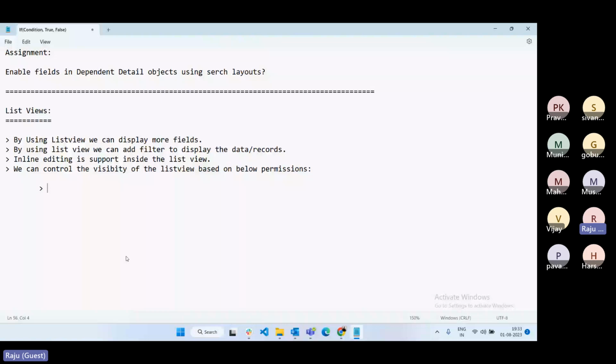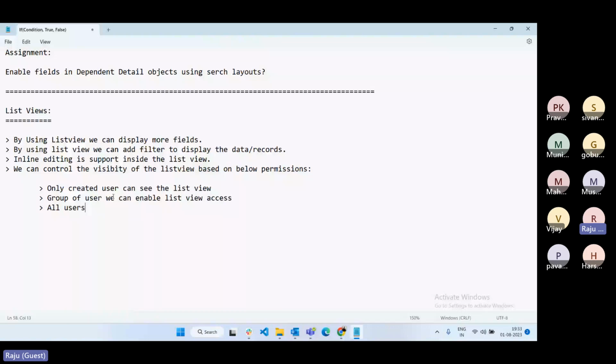This is one permission. Otherwise, for a group of users we can enable list view access. Otherwise, all users. So these are the ways we can enable it: either a particular group of users, or only the created-by user.